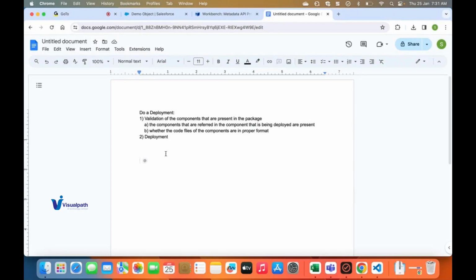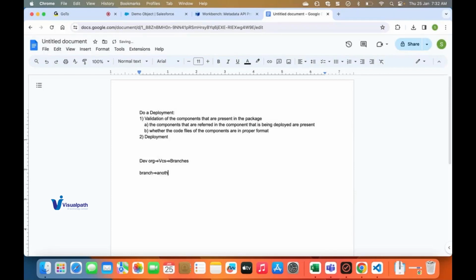Generally, when we do deployments in this fashion, as of now what we are doing is retrieving the components' code from an org and trying to deploy the same code into the target org. But in real projects which follow a DevOps process, we won't do deployments in this manner. First, we will retrieve the component code from an org, and from there we will push the code to a version control system. In the version control system we have something called branches. First, we push the code to a branch, and from one branch we move code to another branch.